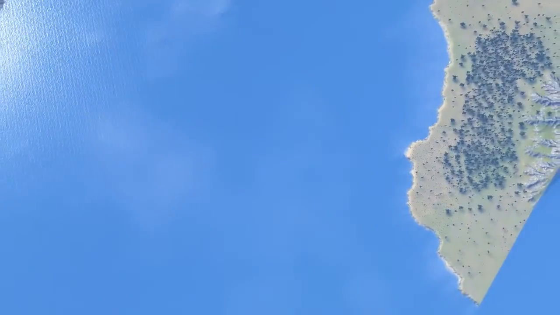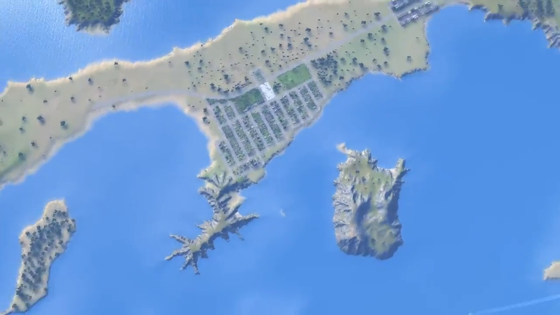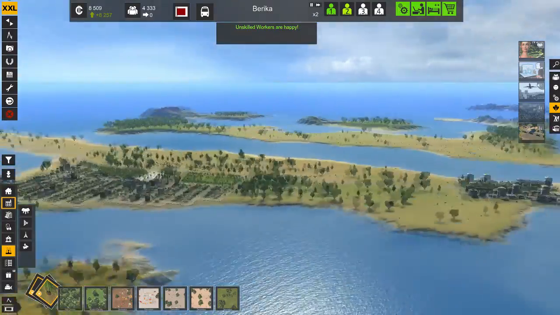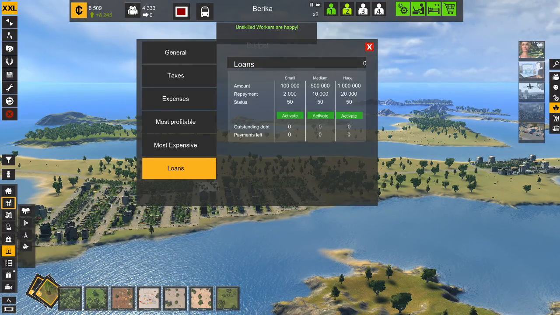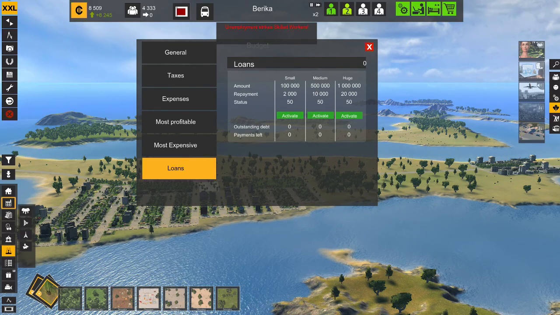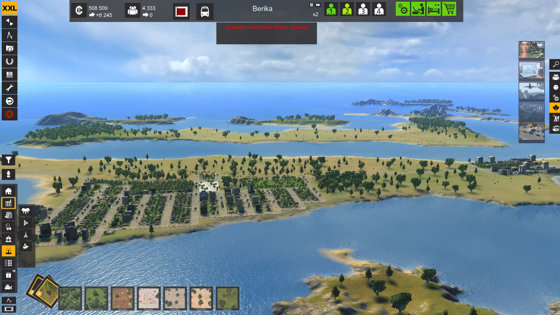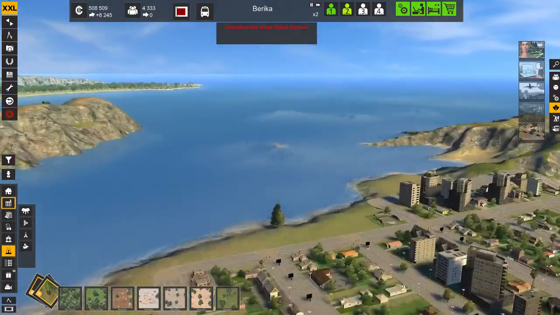There's not that much land to build on. That's why I chose the map, though, because I need to maximize my space, all that sort of stuff. So I hope that really gives you an idea of what I want the city to come out as. If it comes out like that, I don't really know. But what we're going to go ahead and do is take a medium loan out, so we'll be able to pay that back quite quickly, I reckon.